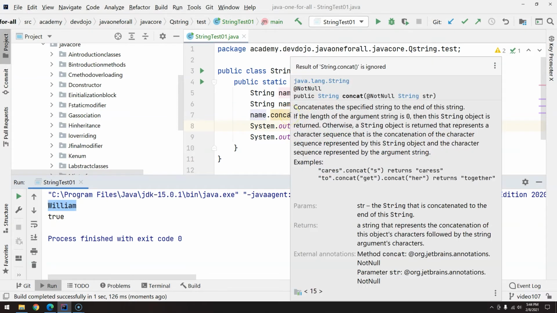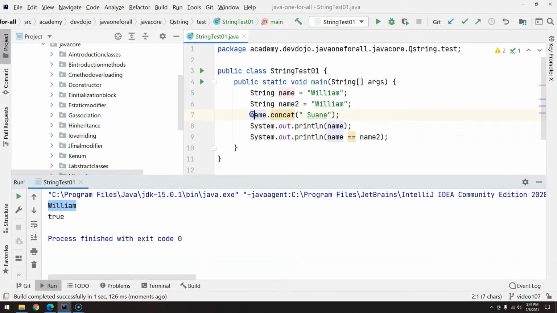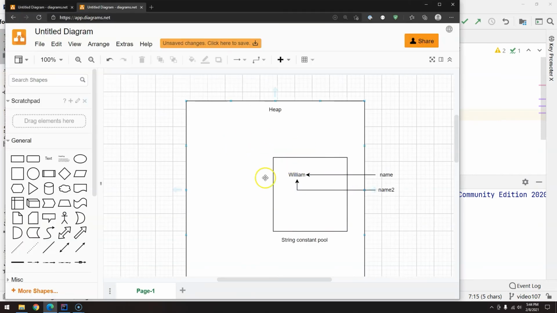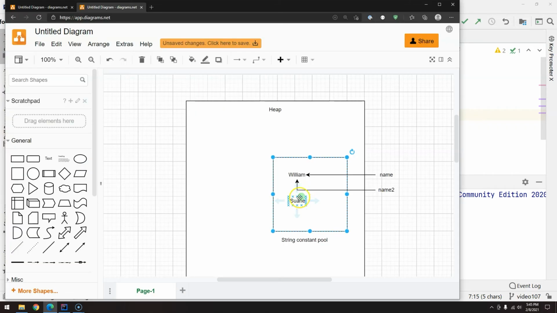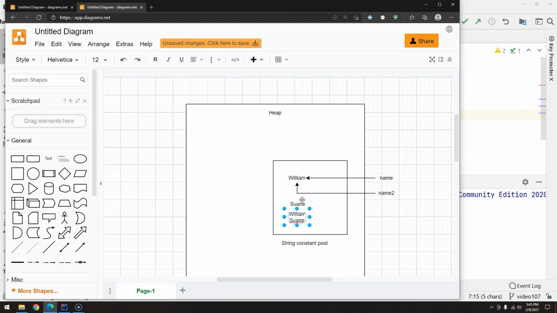That's because the strings are immutable. What we are doing here is exactly something like this. We have William, right? And then we are saying, do the concatenation with Swanee. So basically Java is creating one space and then Swanee, but we are concatenating. So it means that another string will be created. That string will be William Swanee.